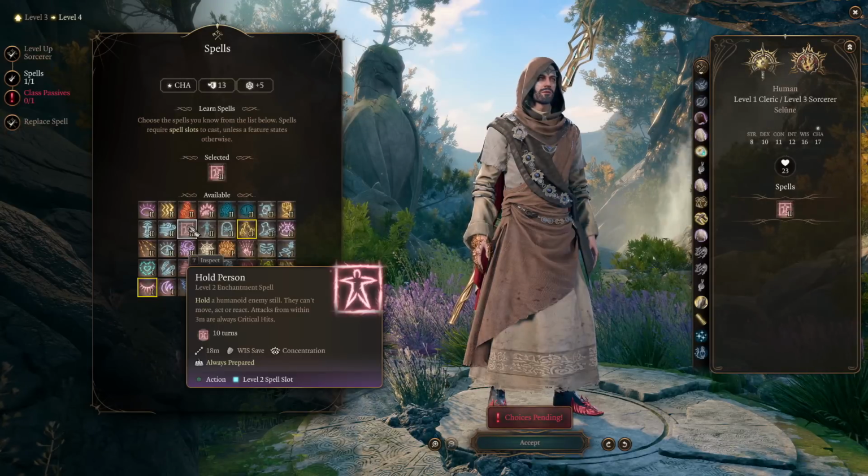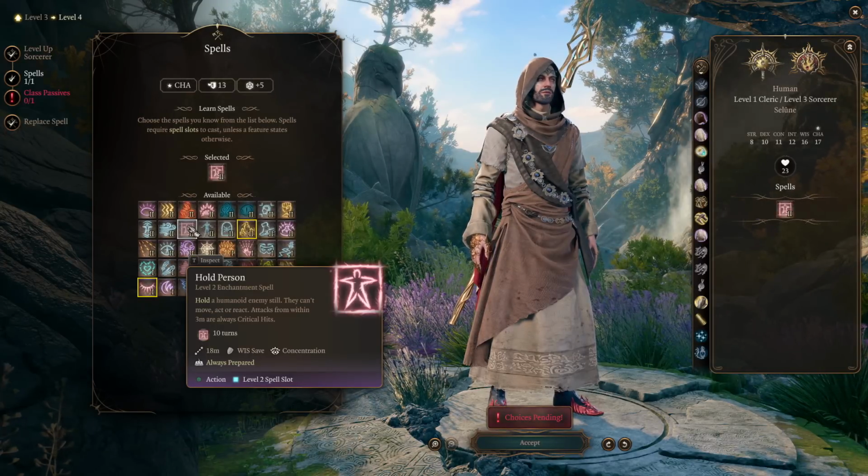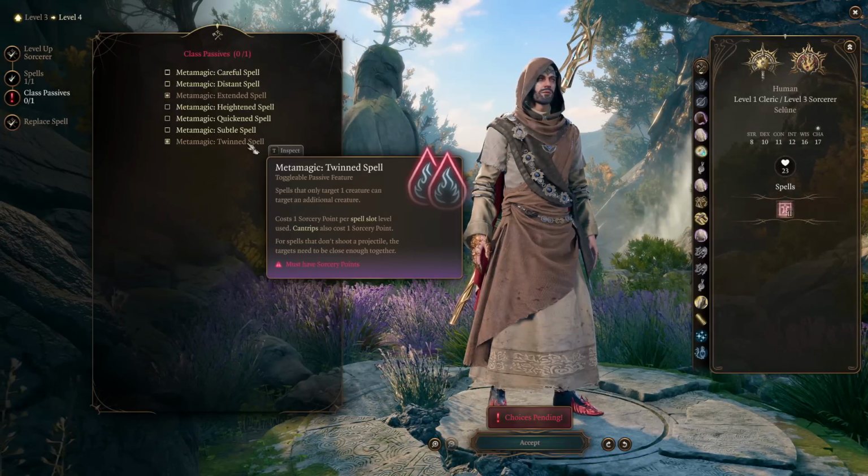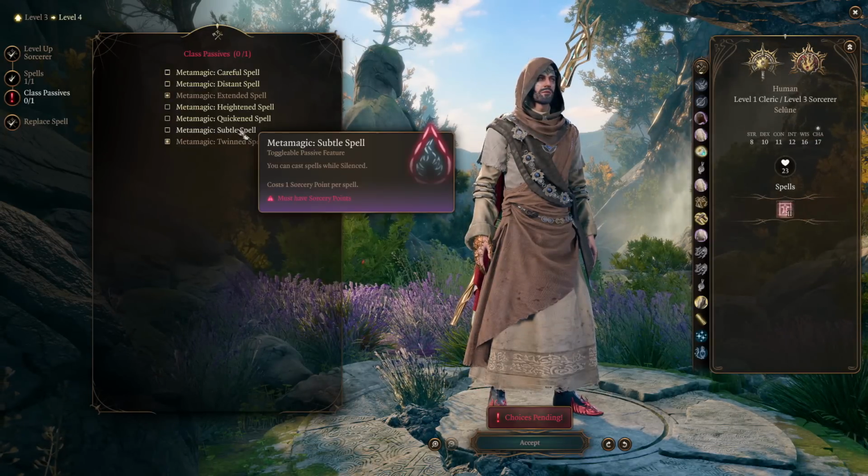Alright, so in terms of the spells that we pick up on the way, I'd recommend early you get Whole Person. For meta magic, we can get Twinned and Extended. Twinned lets us cast things like Double Haste or control multiple targets.